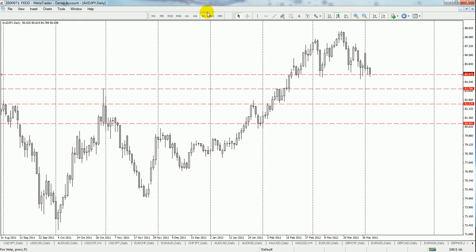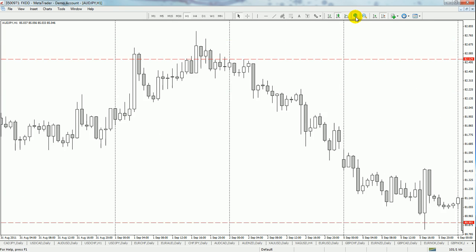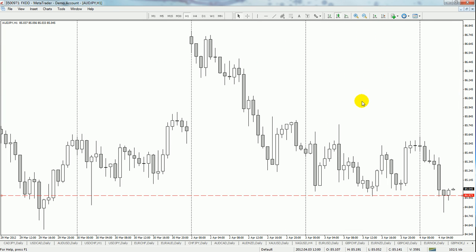All right, so let's go to the 1 hour chart. I'll zoom in, show you what happened yesterday and what my thinking is. First of all, from this candle all the way to this candle, first candle of the day, last candle of the day, 1 hour chart, this was our bearish candle. That was the signal. This is the day after here. Now notice that I like to take my sell stops a few pips below the low of the signal bar. So that would be right around this area, which is 85.19.